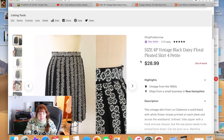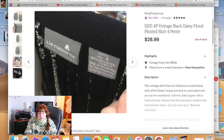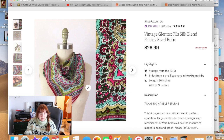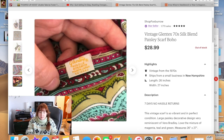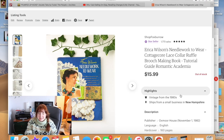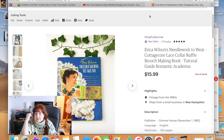This little pleated skirt — I think it was Liz Claiborne polyester — took literally about two years to sell. It sold for $28.99 in a bundle with a scarf I probably got at the bins, which also sold for $28.99. I was very happy to move both of them together. Then another needlework book sold for $15.99. That wraps up my Etsy sales for the month — two returns, two consignment items.